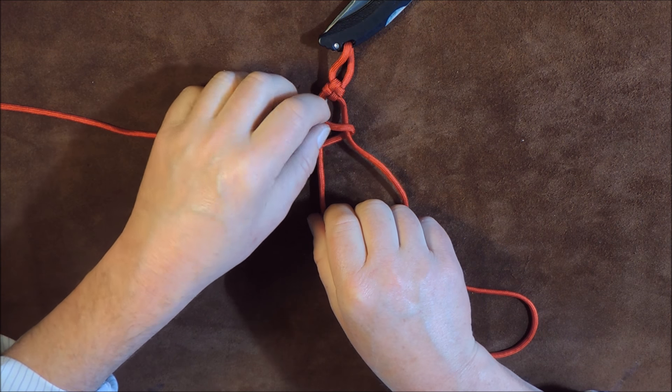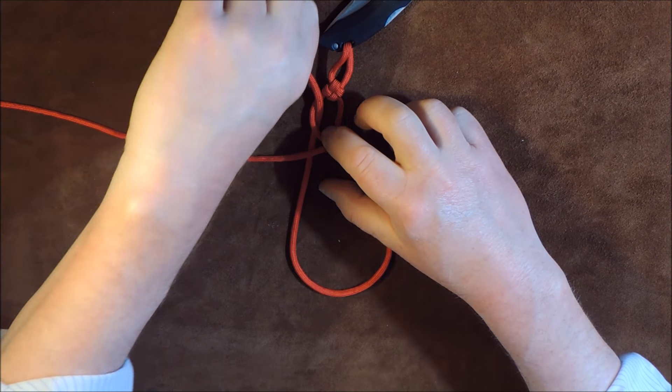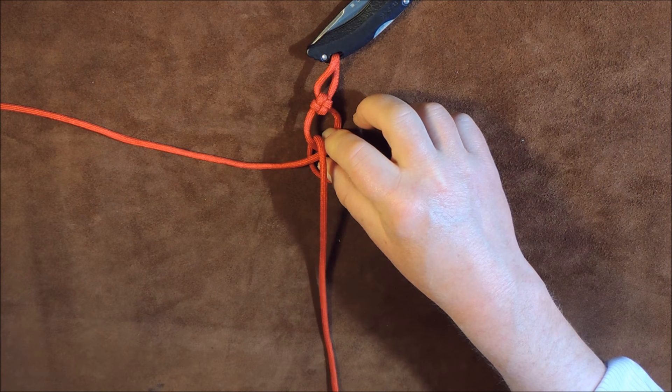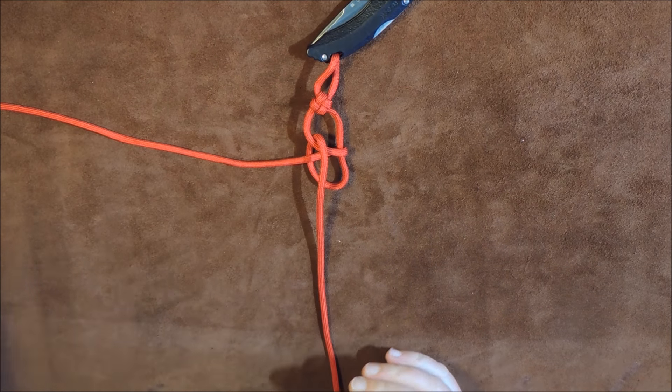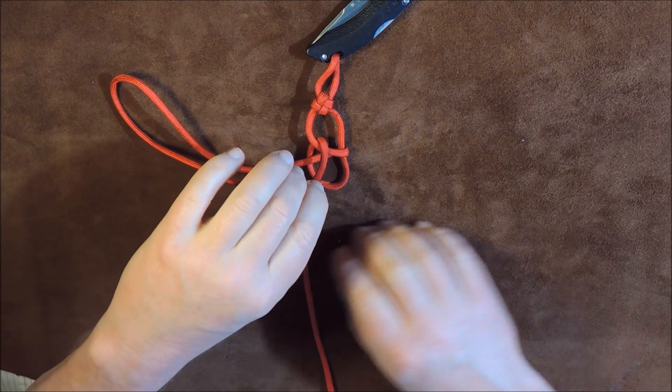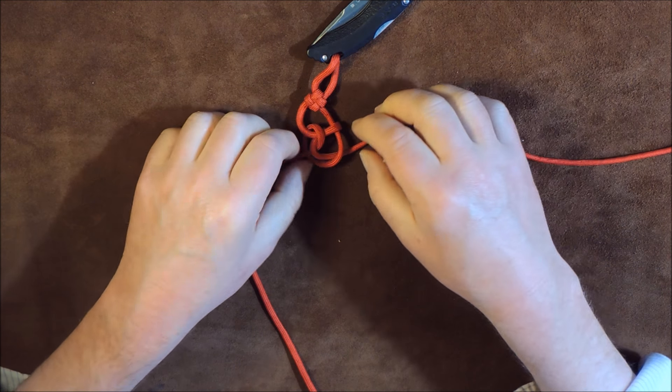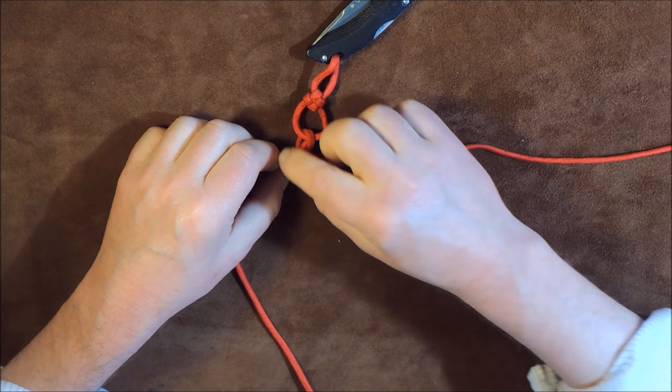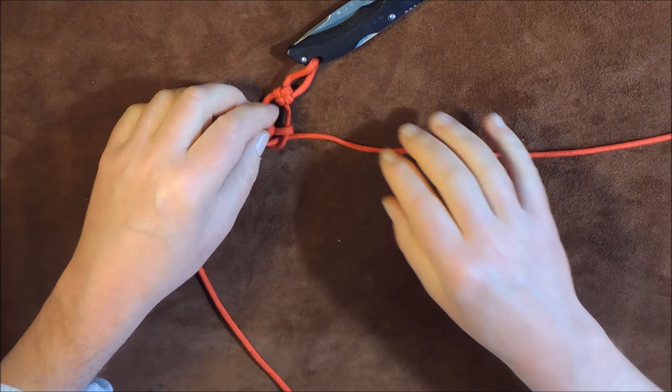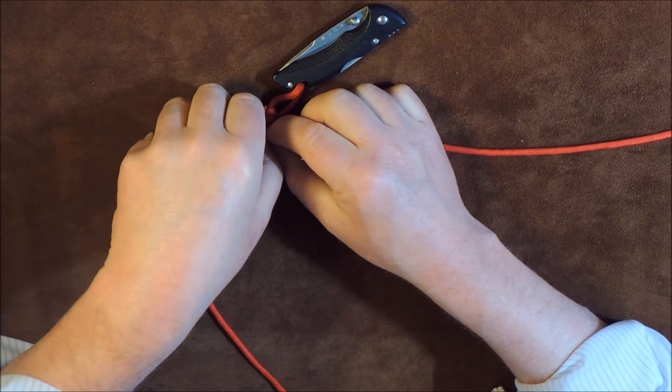So put my finger there, take the left one over the right one and then bring it back underneath again like so. And tuck it out over to the other side out of the way. I then take the right hand lead here, take the working end underneath that and up through the hole there, like so. Pull it through and I'll put my thumb there to stop the loop closing up too much. So I'll put my thumb there and then I'll bring that lead down like so. The next thing I'll do is take the working end of this one here and I pass it through the hole where my thumb was.